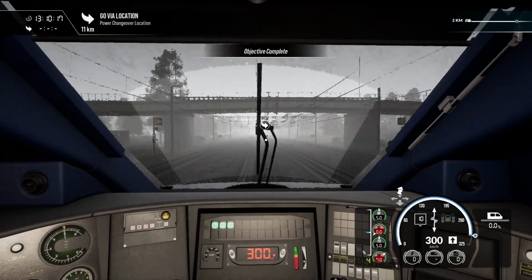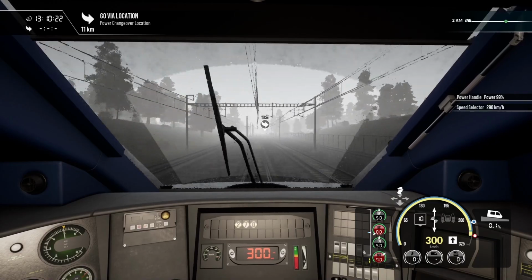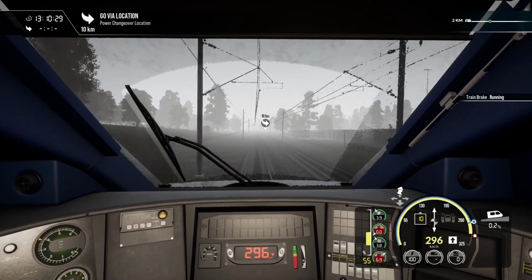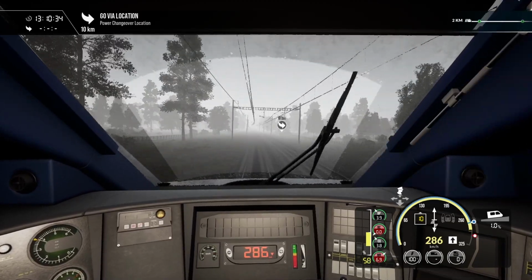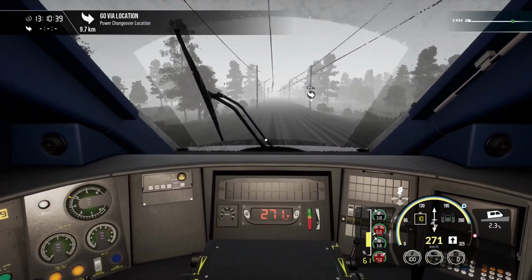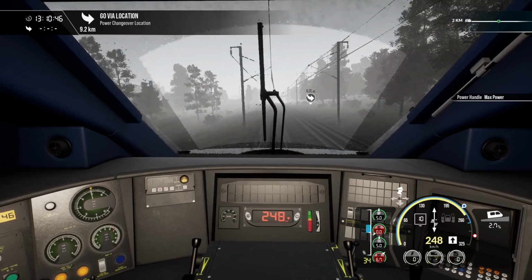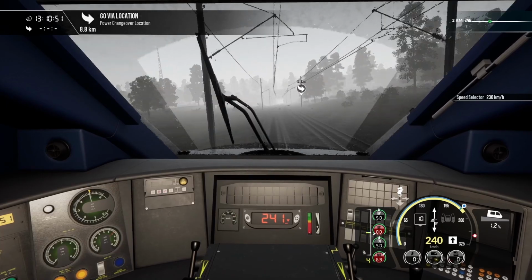Alright. Power changeover location in 12 kilometers. Oh, 270. Okay. Alright, let's give it full dynamic brake. I certainly will not be getting a platinum medal today. Let's increase the wiper speed. Oh, whoopsie. Bit too much braking there. Alright, it wants me to go down to 230. Okay.